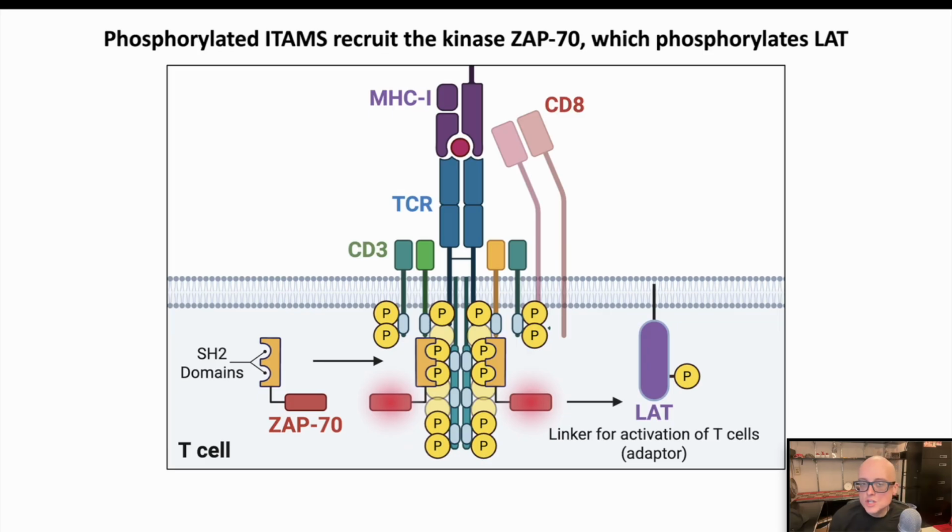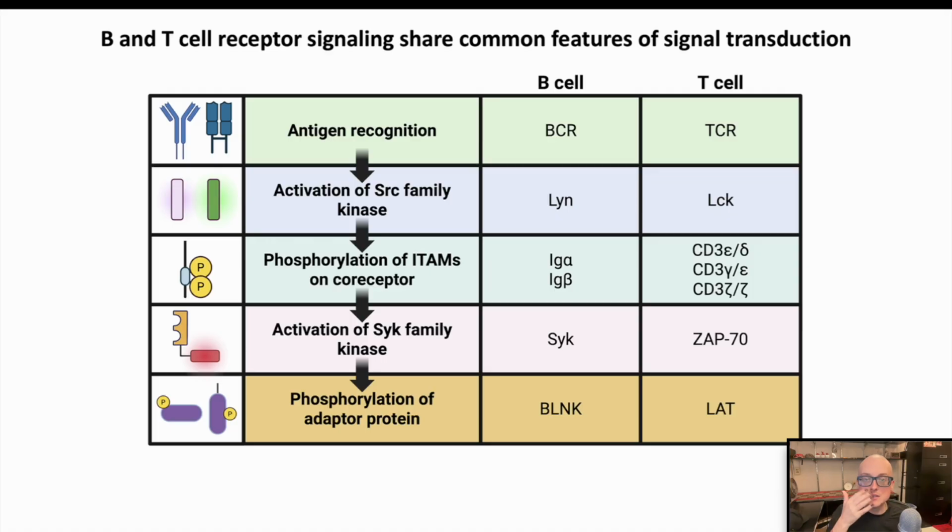So if we take those general principles from both B cells and T cells, and we try to schematize the flow of signaling that happened in both cases, we get something that looks like this. If we take a table here and we put B cells and T cells into their own columns, we see that in order to activate either type of lymphocyte, either B cells or T cells, we need to start with an antigen recognition event.